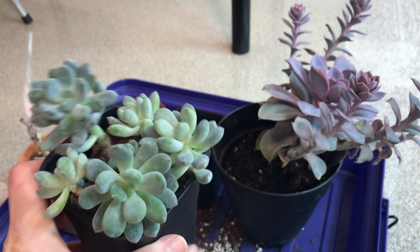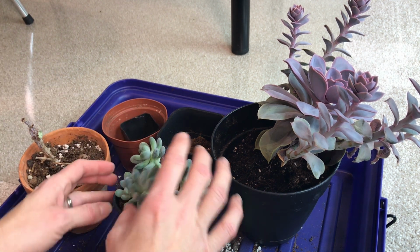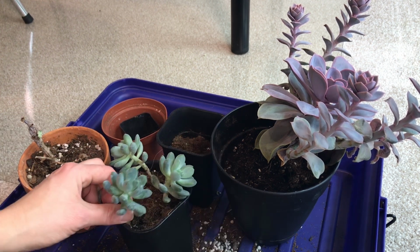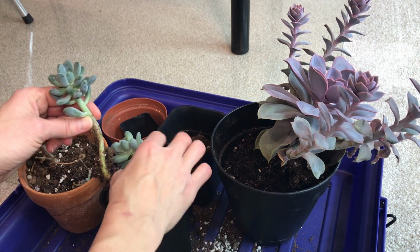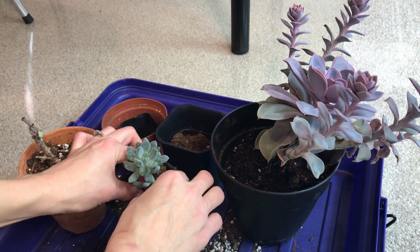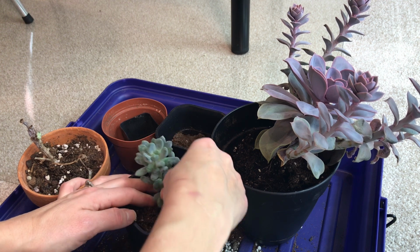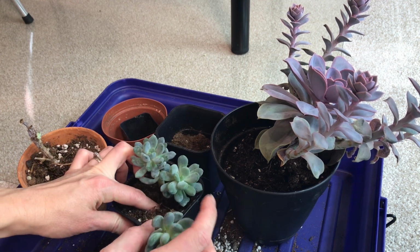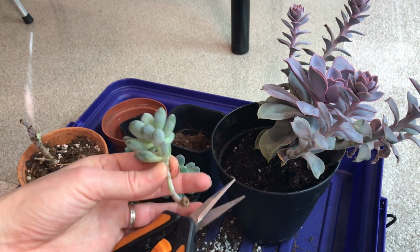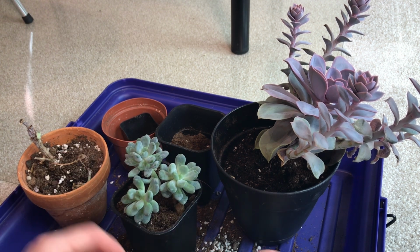So here it is. I don't think I like how this looks. Maybe I need to change the order of these plants, but take them out because this does not look good. I think it's good when you're starting with plants to put the biggest one right in the middle, like this, and then some other big ones close to it. Leave the smaller ones to put on the sides. These are so hard to tuck in because they have such long stems, and then the leaves keep coming off.